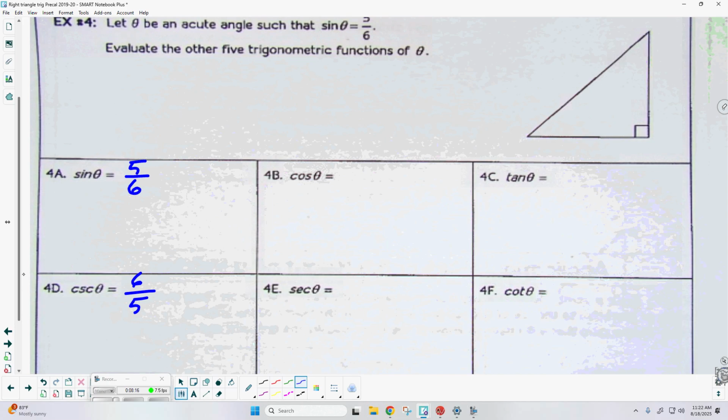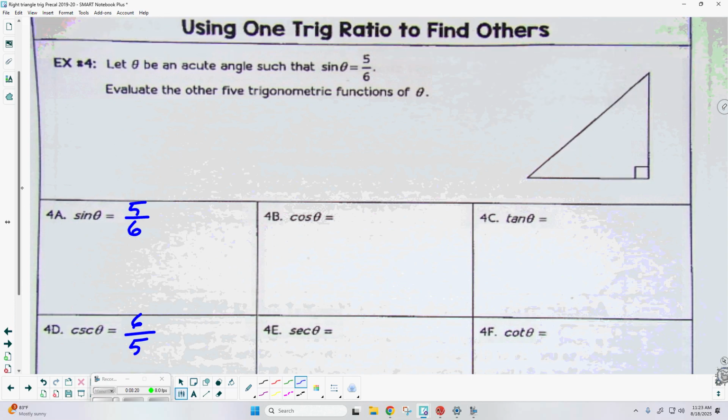Now, unfortunately, I can't just immediately go ahead and get the remaining ones. That's where my figure is going to come in. All right, so I can put theta wherever I'd like. Let's go ahead and say I put theta in this bottom angle right here. Now, I need side lengths on this triangle so I can start plugging stuff in. But how do I even do that? Anybody got an idea?